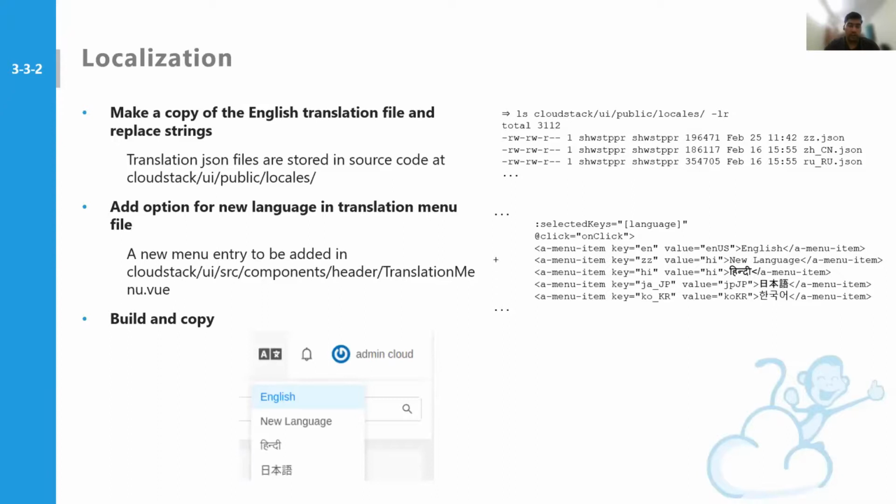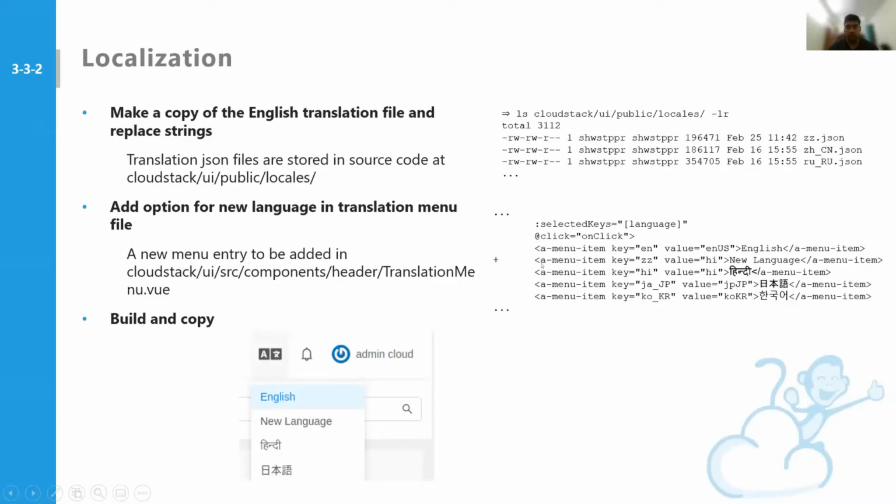So for adding a new language, I just need to copy the English language file, that is en.json, make its copy, and then make changes in it for showing the correct strings in the desired language. Then to show this new language in the menu option, I just need to make one change in one of the view files, that is the translation menu view.